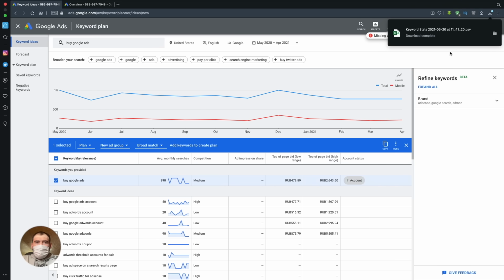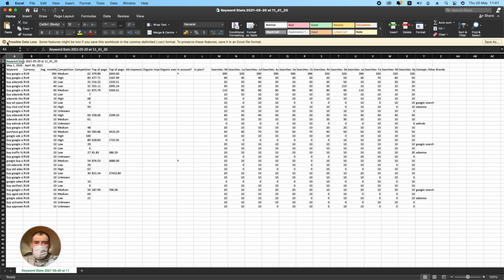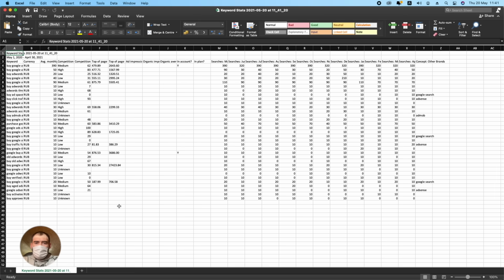Here is something superfluous. We will not work with this. Here we see the maximum and minimum bids. We will need a column with the key phrases with which we will now work.